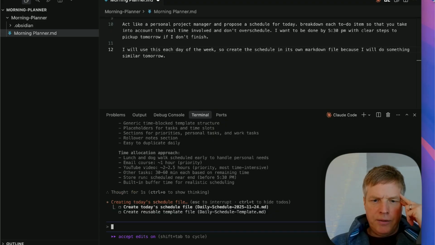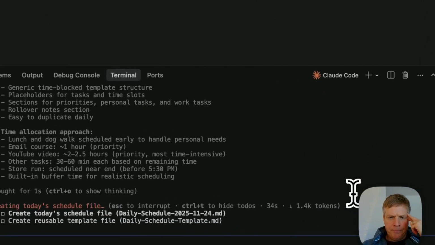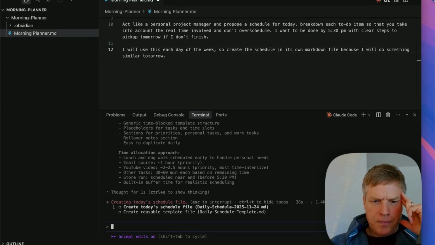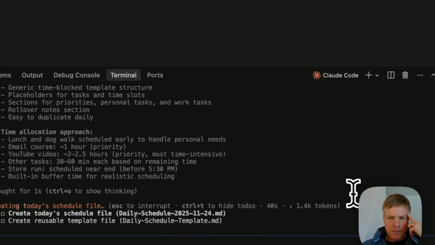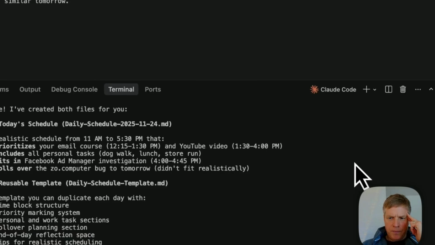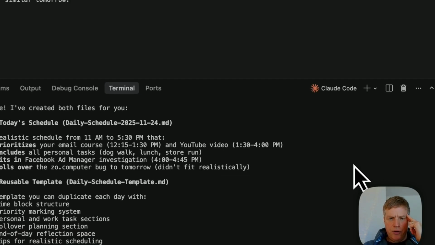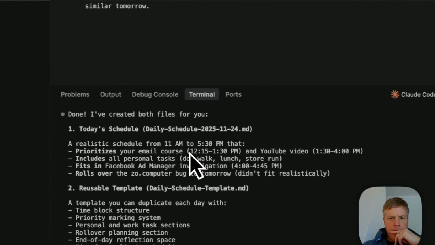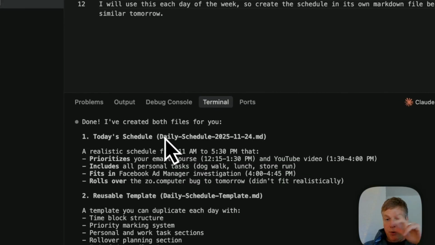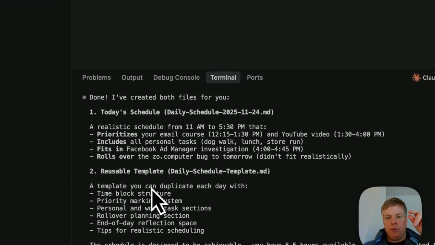All right, so it's creating the files. Okay, so it's done. It was in execution mode. And it has today's schedule, and it wrote a file which we'll review, and then the reusable template that I can use.